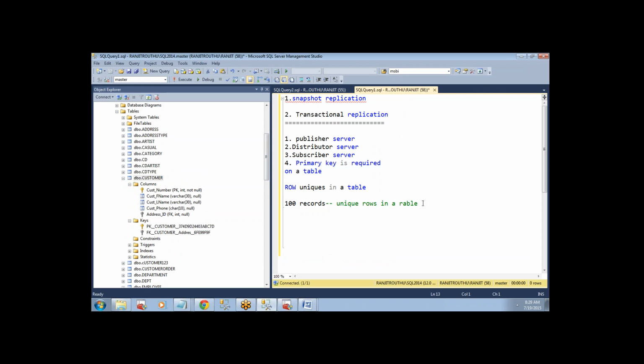So that's it. If you want to create a primary key, how to create, I can give a simple example. Create table, some test primary. The table name can be anything. Just id integer, like this, primary key, you have to specify like this. Id is a column name, and integer is the data type.